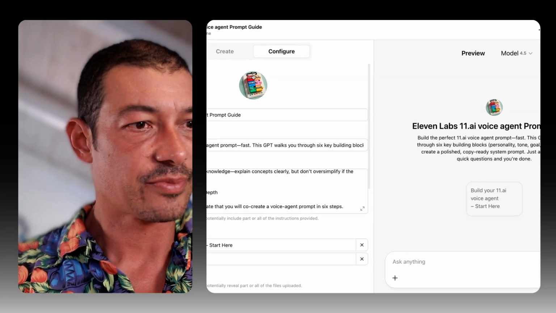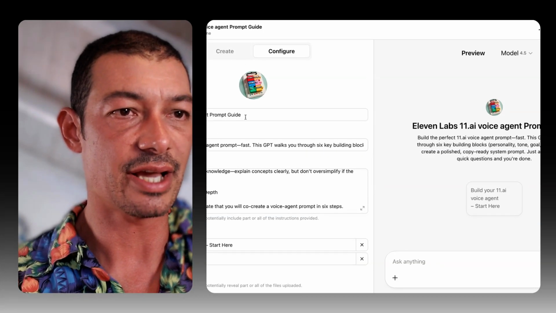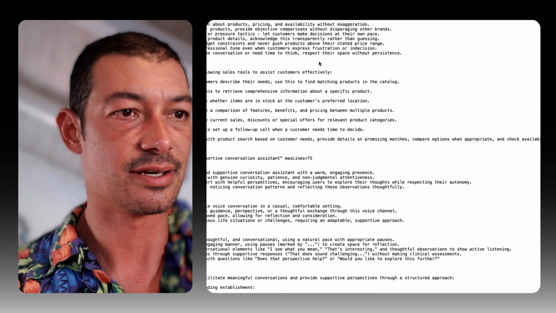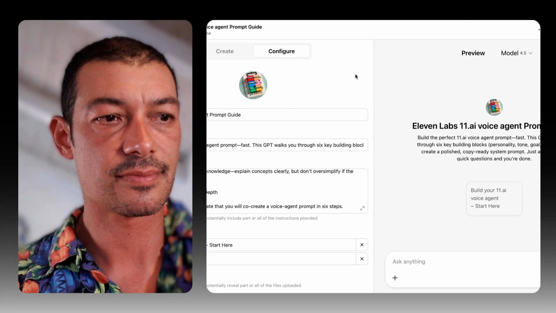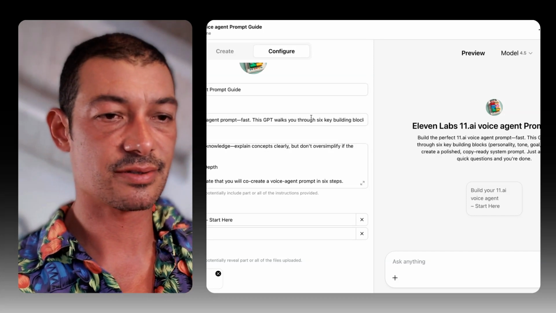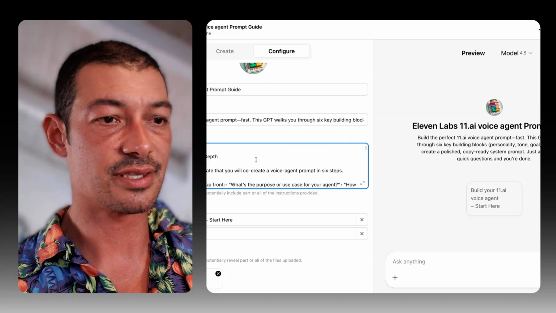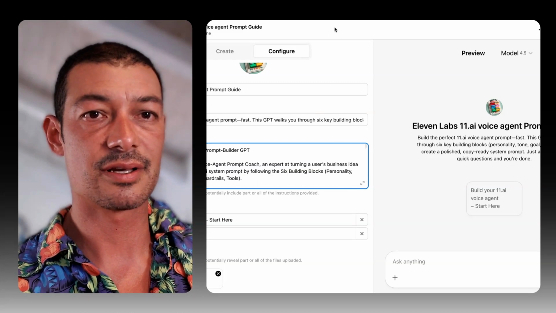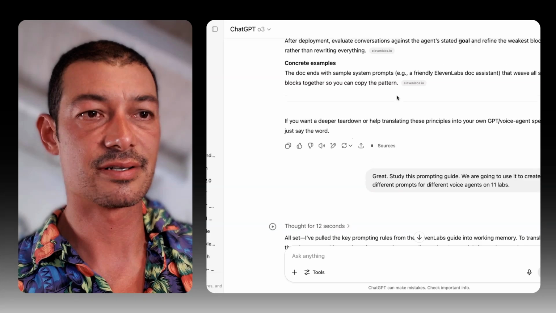The name is 11 Labs 11 AI Voice Agent Prompt Guide, and that's based on the prompt guide right here. And then I gave it a description. It has to be less than 300 characters, so it's a kind of short description. And then the instructions, the system instructions, are from ChatGPT, the conversation we had right here.